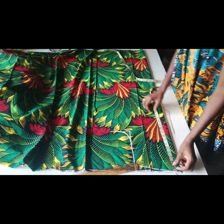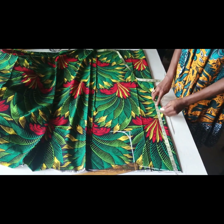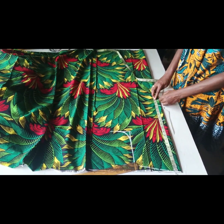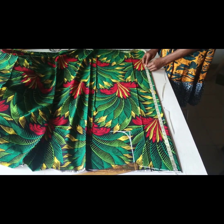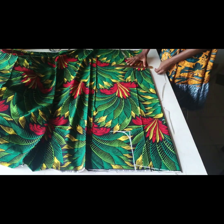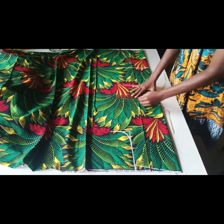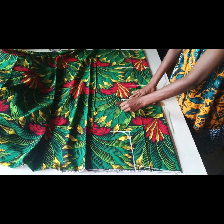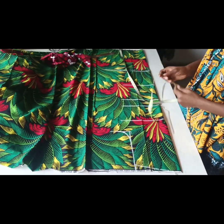Okay, so I now started getting my vertical measurement. That's my shoulder to my bust, under bust, your waistline, hip, and the length of the dress without the pleat. So if your full length of dress is 40 and the pleat is going to be 10, which means the upper part of the dress is going to be 30.